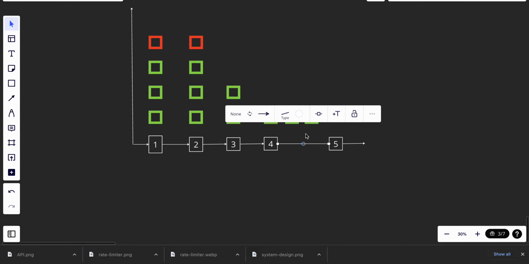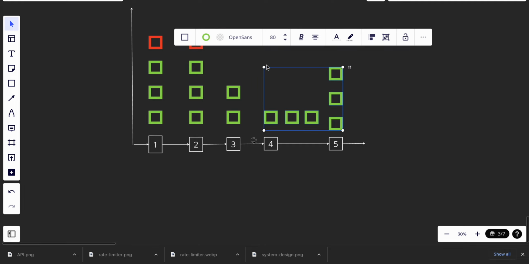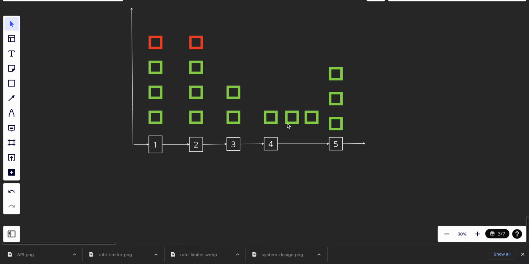So in the end of second four, and after that, we had three requests directly in the beginning of the fifth second. So if you look at it, in 1 second we have about double the requests. The system allows a maximum of three per window, but right now we have six, because in this window we get three, and in the first second of the fifth window we just got another three. So we have six. It's a big problem, and we'll try to solve it in the next video.